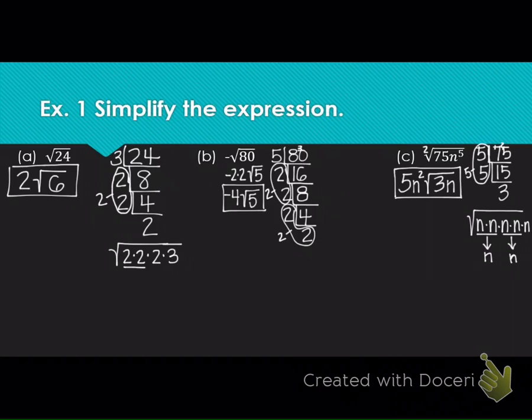The shortcut says the root goes into the exponent how many times without going over? Anything remaining or left over stays underneath. Are there any questions? Because this is probably the trickiest thing we've done so far.